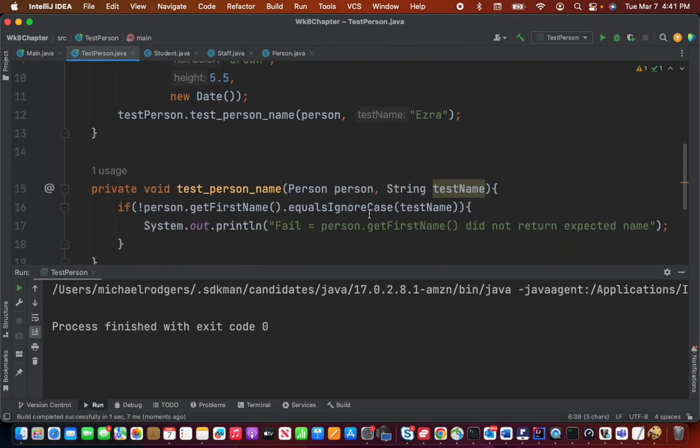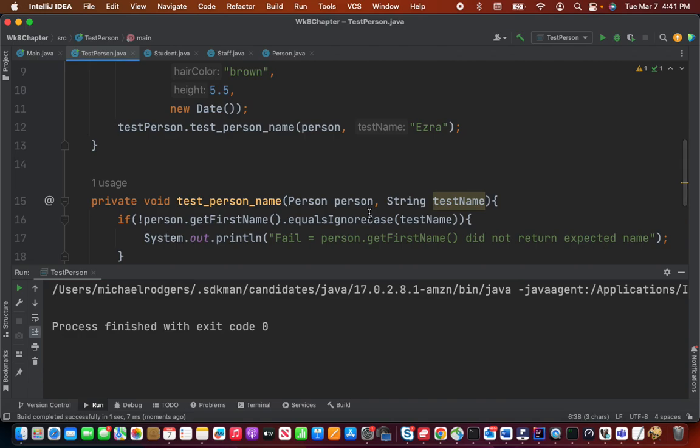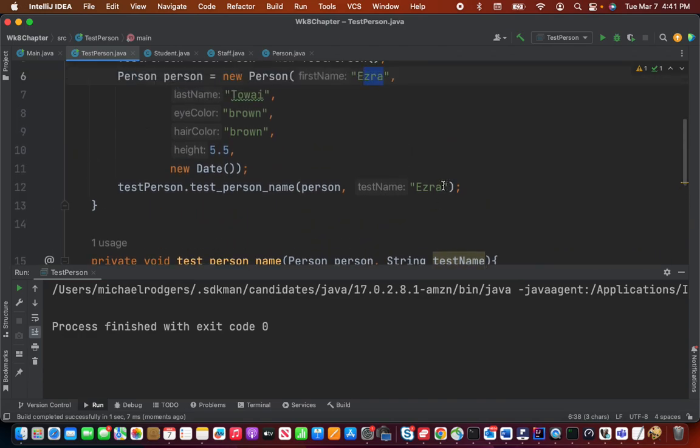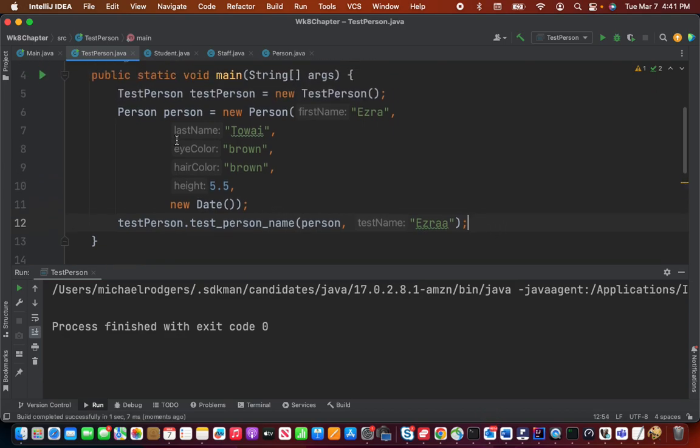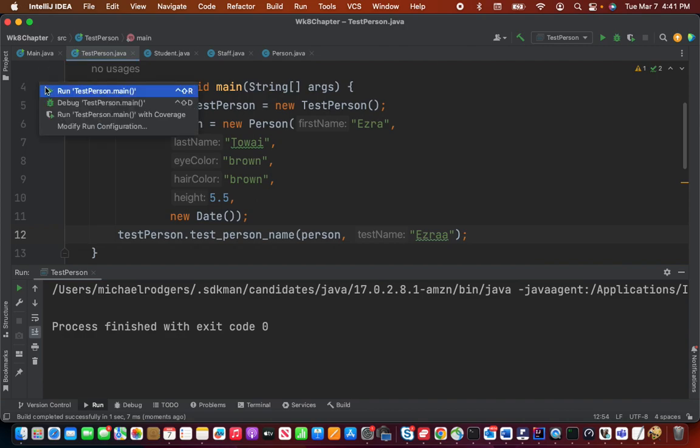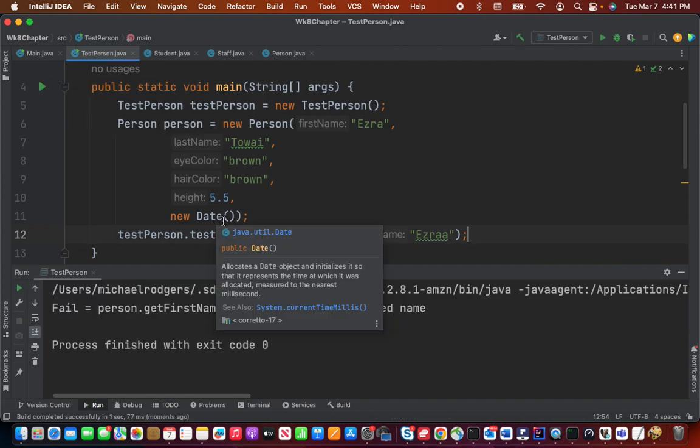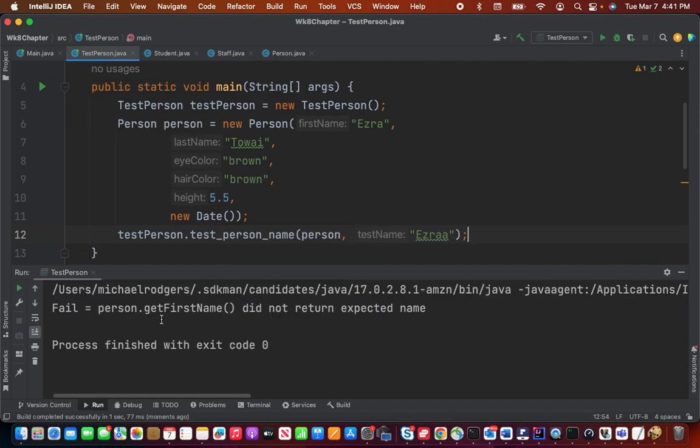I'm using equals ignore case, right? All right, so let's say that my test name, I'm expecting the test name to be that, right? So we'll run it again, and the test case then is going to give me the response. I'm expecting it to always return what I've said it's going to return, right? All right. This represents a test bench.